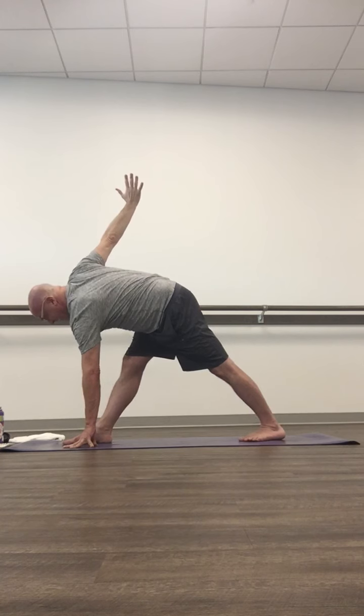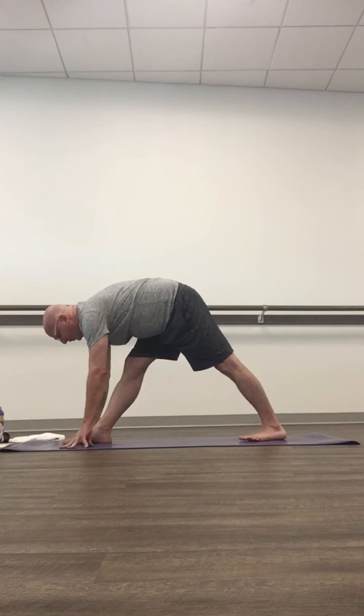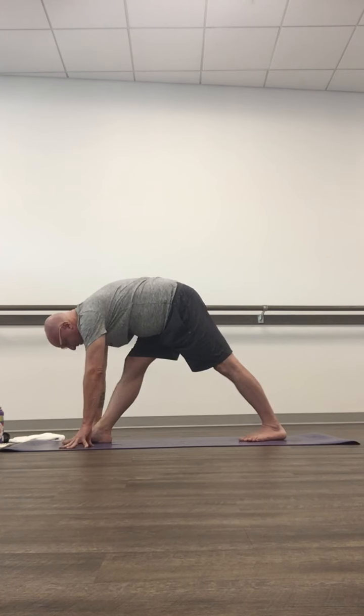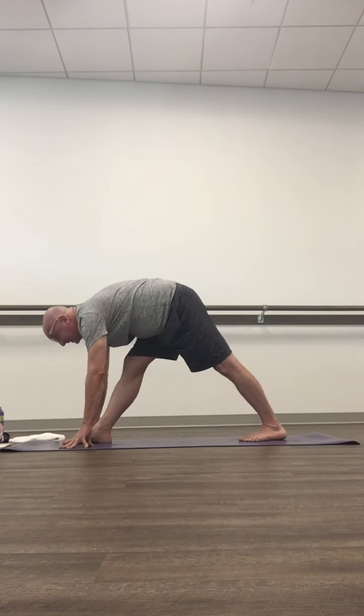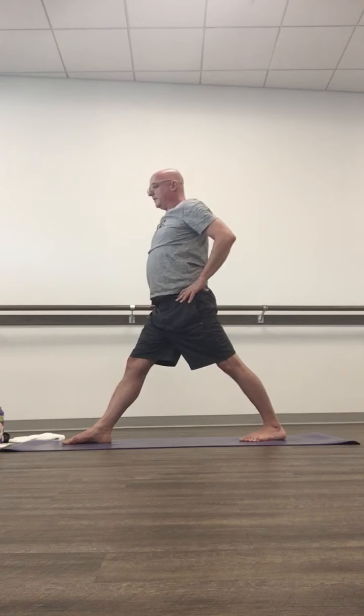Let's take another inhale. Exhale, we're going to let go of that twist and just fold over this right leg. Still drawing that right hip back and that left hip forward. It's a hamstring stretch, but you may also have some feelings in that right hip. Hollow out that belly. Then you're going to come up about halfway. Bring the torso up. Pivot to the other side.